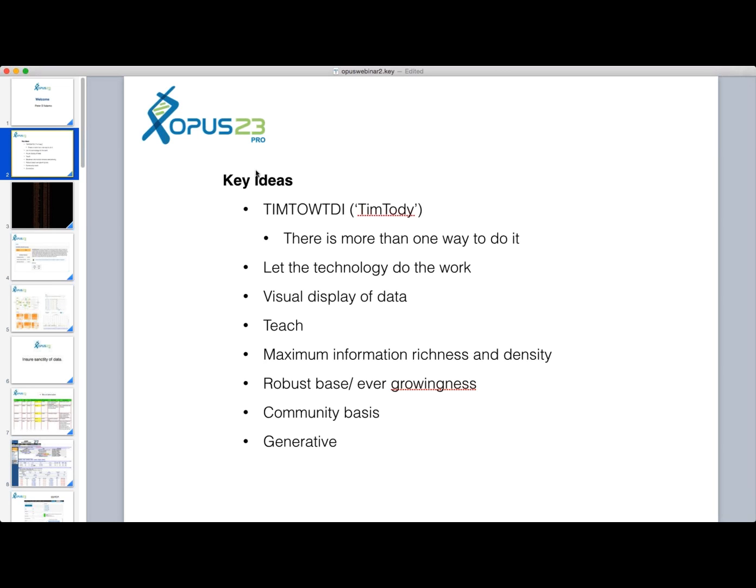I think a community basis is kind of nice. Having people share what they know and make it available to other people is helpful. And it should be generative in the sense that the capacity of the technology should lead us towards a better understanding of the interrelationships of anything that has to do with the nature of being able to identify greater than relationships.